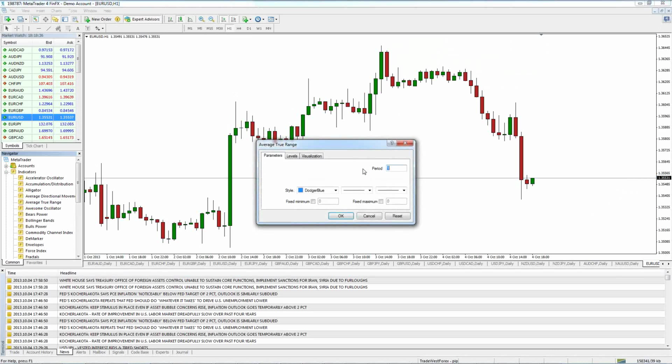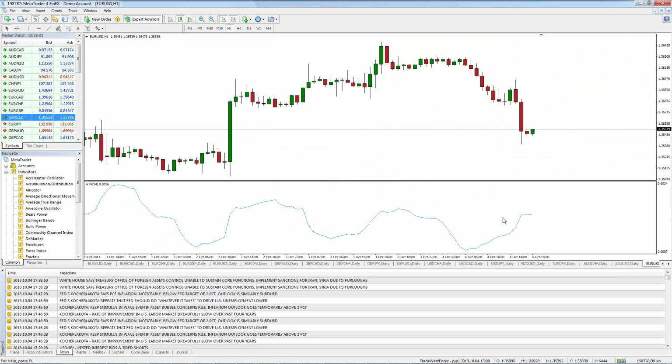So we'll attach this indicator to our chart, and we're going to set it to the 14 period. And by default, that's usually going to be what you see when you attach yours. If you've never used it before, it'll be 14. Okay? And you can always refer back to the blog. We've got a summary of these things we're going over today, and that's just at the TradeWestForex.com/blog.